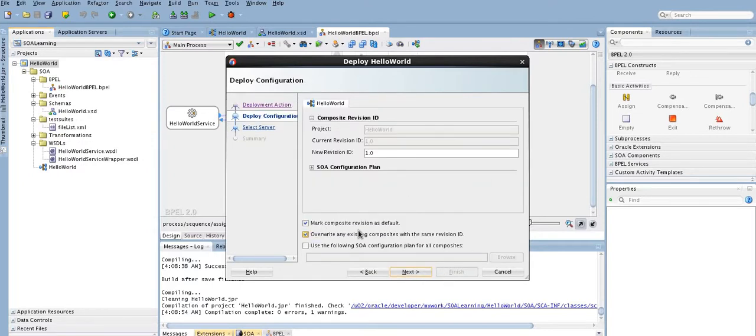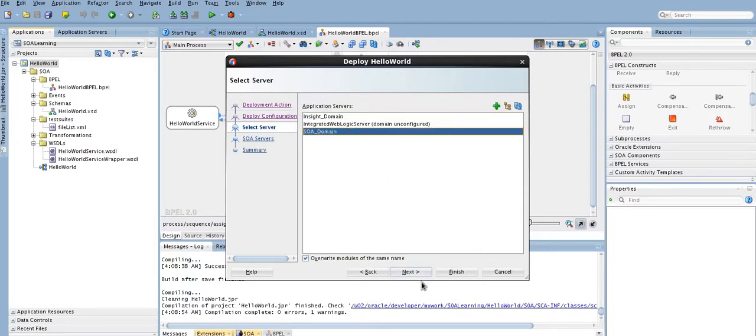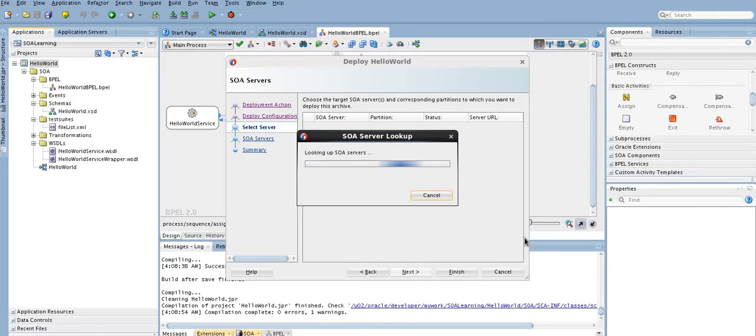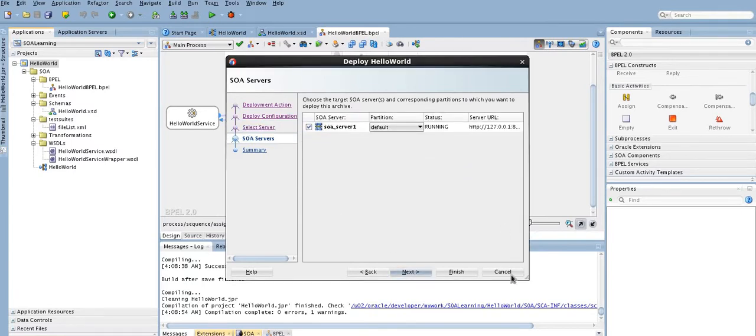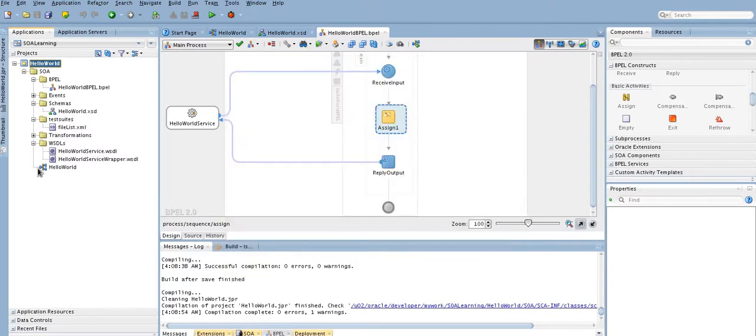So I have already started my WebLogic admin server and also the managed servers. So I'm going to mark composite revision as default and overwrite any existing composite, and I'm going to choose SOA domain here, and next, and finish.